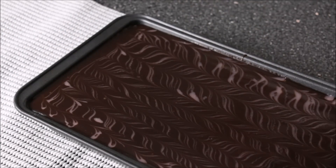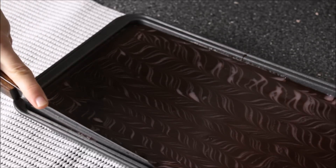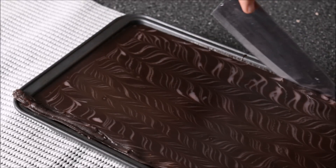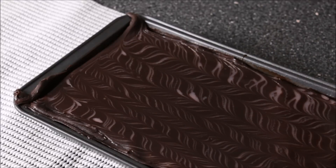I've got my brownies here and they've been resting in the freezer for a good 20 to 25 minutes. I've got a sharp knife and I'm running it around the edge — it really helps if you run it under some hot water first. I'm not a fan of the crust on a brownie so I always take off the edges anyway, so if it gets messy I don't really mind.